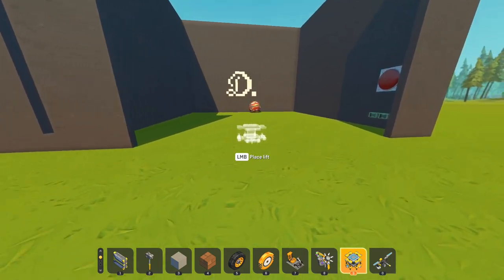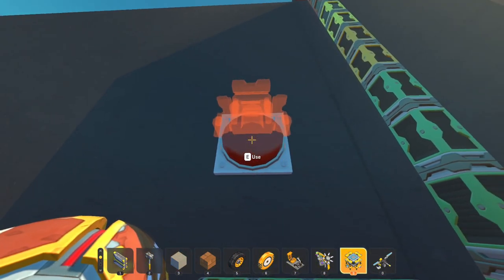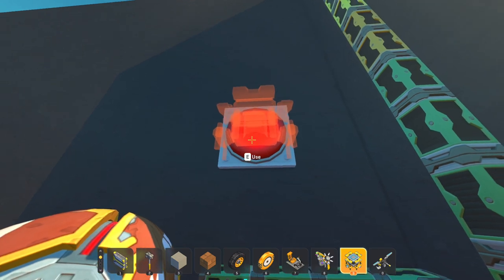All right, there's a ball for you to play with. Whenever you're ready, hit the button. All right. 3, 2, 1. Oh, there it goes.